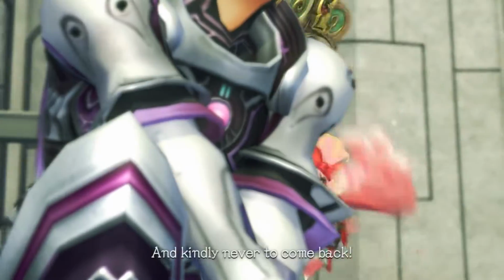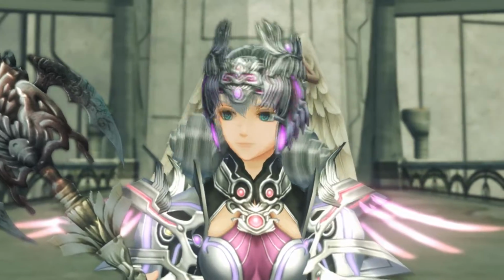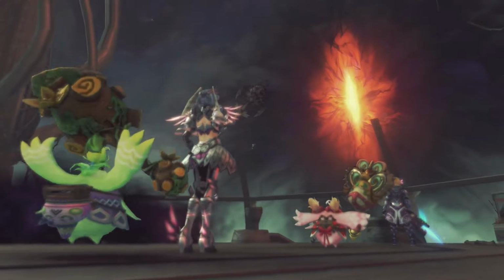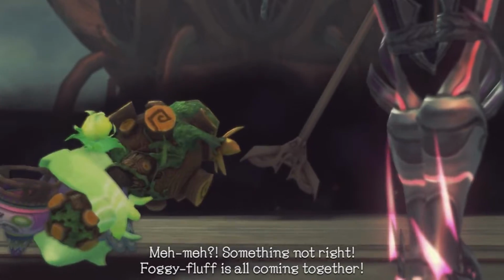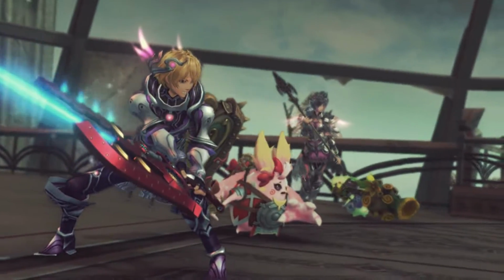Is that all? That can't possibly be all. We didn't even get to go into the Upside Down or anything. Shulk, what's wrong? The sky. Yeah, I thought so. The rift is expanding. Mother, something's not right. Foggy Fluffies are coming together. It must be drawing its strength from the rift. And now it's even bigger.